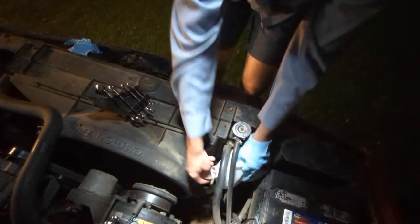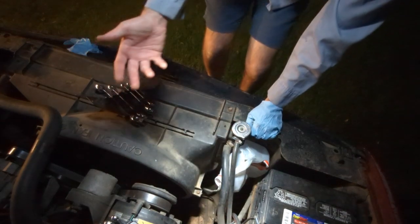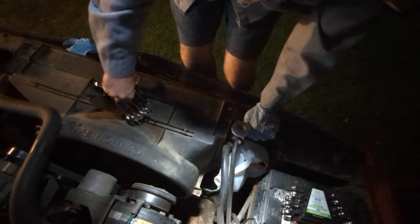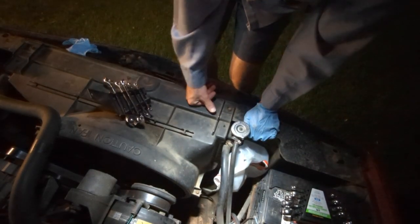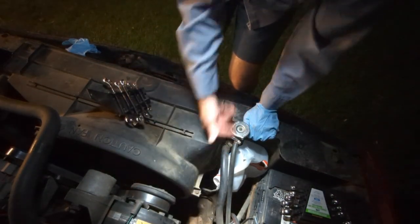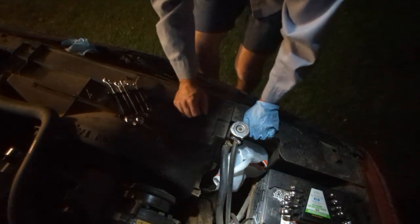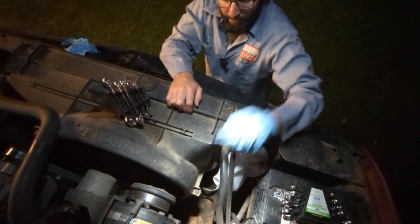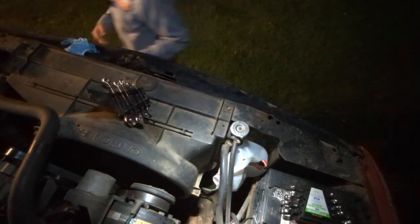There. Now what I'm gonna do is I'm gonna start it. And I'm gonna see, I don't even know if this is right. This might not even be the right way to do this, but we're gonna try it. So I'll probably get a bunch of comments saying how much of a dumbass I am, but I'm gonna try and start it. I'm gonna find out if this thing has got any fluid going through it. I imagine it would go into this if I started it, and should pump fluid into it, right? Seems right. So let's start it. Let's see what happens.